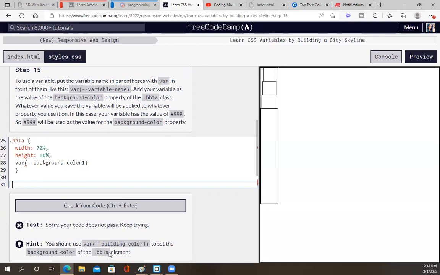And then where did background building color 1 come from? Oh, this says building color 1. Where did that come from?